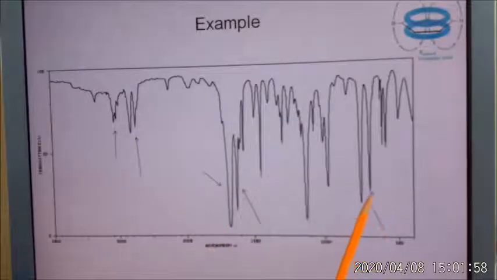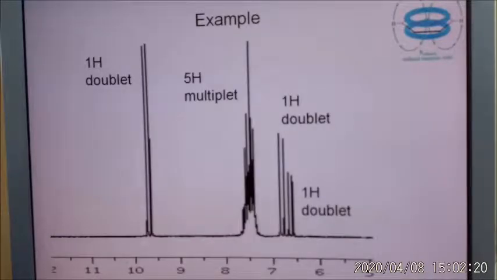Now look at this. This also is pretty for an aromatic ring. 700, 750, most likely monosubstituted. Beautiful. So we have a monosubstituted aromatic ring that has a group that's conjugated with an aldehyde. Look at this. Okay, nothing below 3. Everything's up here. No alkyl groups? Great. We were wondering about that with the IR. Now we know.